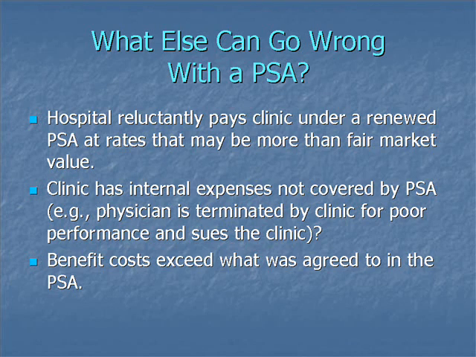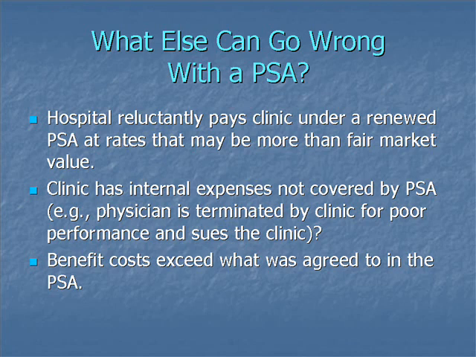The doctors are going to say to the hospital, you know, you're going to have to pay our legal bills to defend this because otherwise we're going to take a pay cut. The hospital would say, well, what does the PSA say? It doesn't say we pay your legal fees, clinic. That's your expense. So again, there can be a situation where the doctors unexpectedly have clinic expenses that they didn't anticipate when they entered into the PSA.